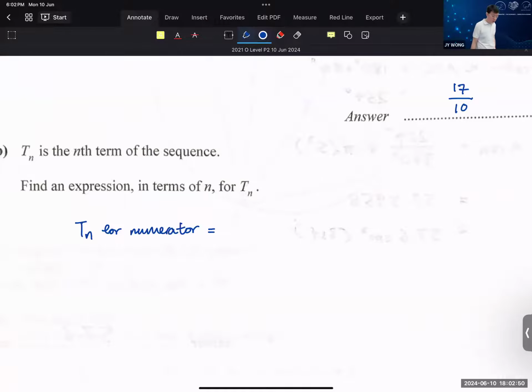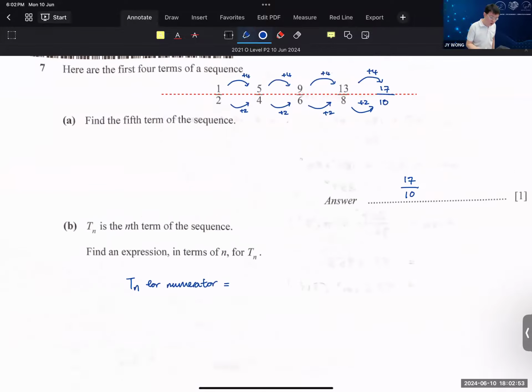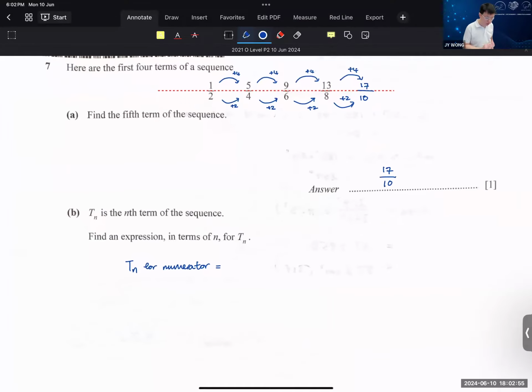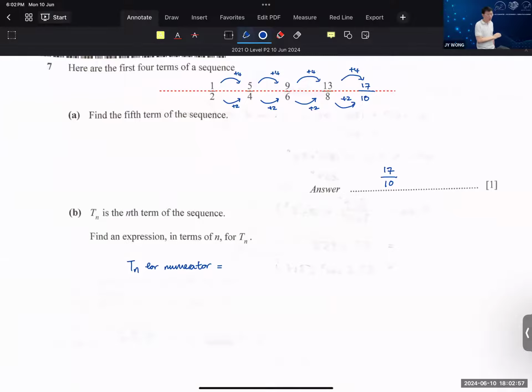What's the general pattern? This is called what? This is called your constant difference pattern. We call it constant difference because while normally it is plus, it can be minus, it doesn't matter. Okay? So your constant difference pattern, the general form, you must remember. And when we were going through your topical revision, I already showed you all the formula, right? It's in your N5 to N7 set of notes, I think, if I'm not mistaken.